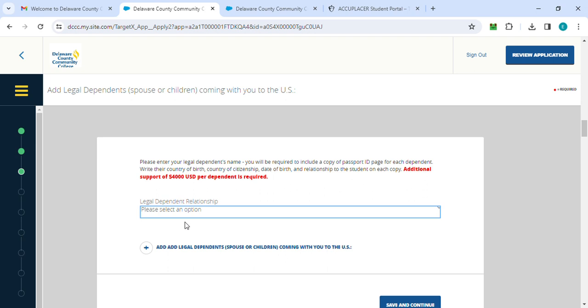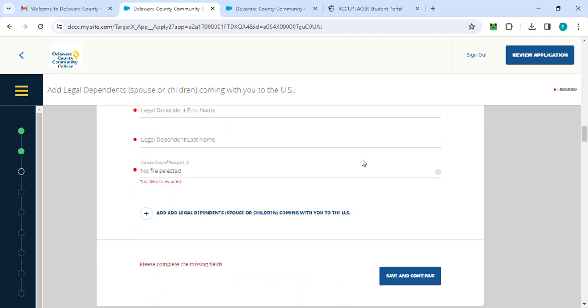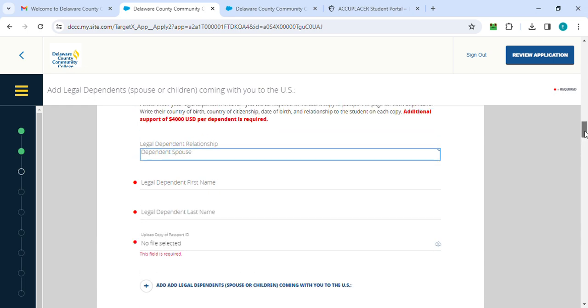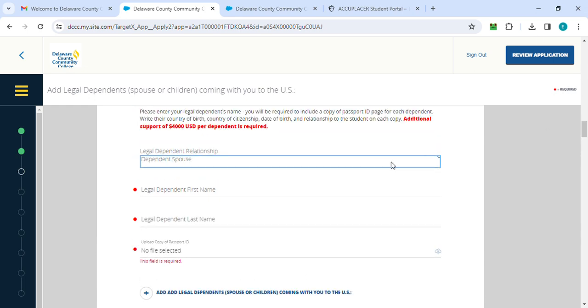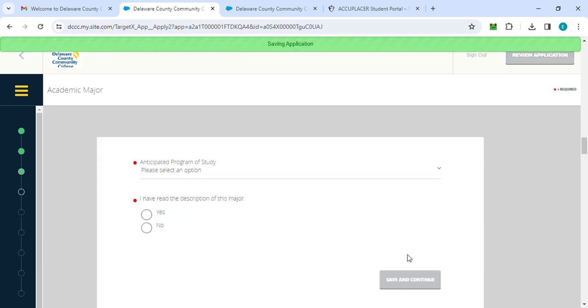If it's a dependent spouse, you will give all this information. The legal dependent first name, last name. You upload the passport. For me, let me say no dependents. Yes. So if you have a dependent, ensure that you have their travel passports. Let's save here. You go next.